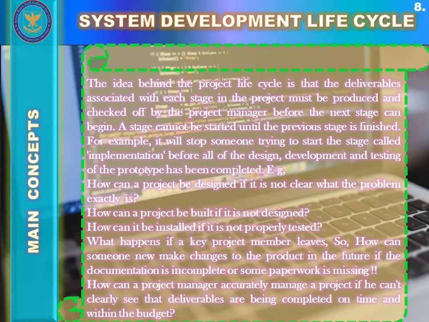How can someone make changes to the product in the future if the documentation is incomplete? If the documentation in the planning or feasibility stage is incomplete, then in the future, in the maintenance stage, the maintenance or upgradation of that software cannot be done if the documentation is incomplete or missing.